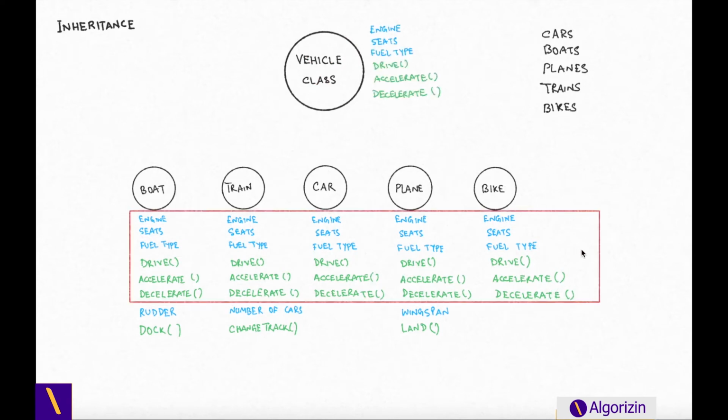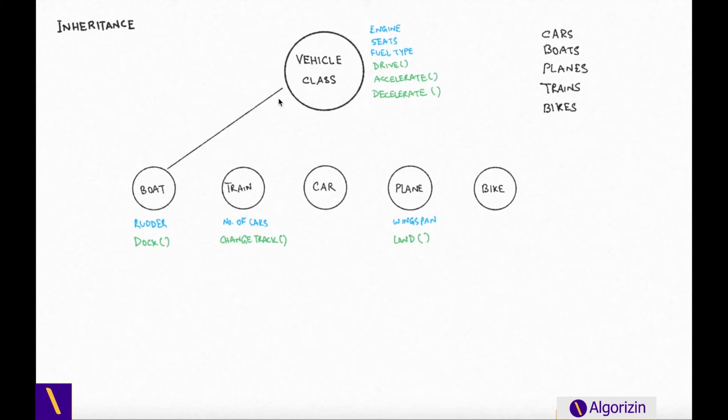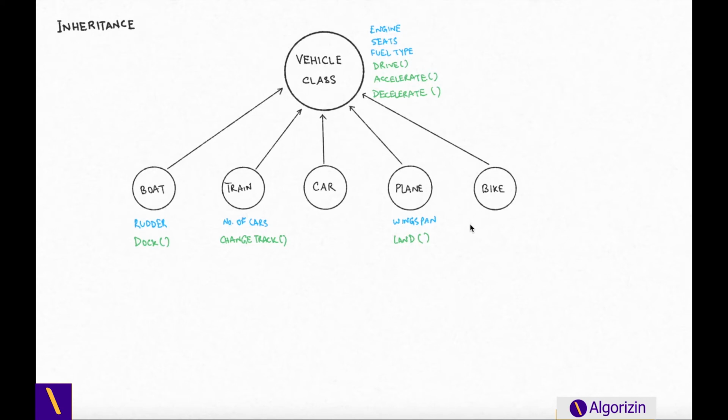And then instead of having all of these attributes and methods here separately, we can make all of our classes inherit the methods and attributes from the parent vehicle class. And remember, when subclasses inherit from a parent class, they inherit all the methods and attributes of the parent class. So this means that all of these vehicles can use the attributes and the methods of the parent class, but they can also have their own unique attributes and methods as well. So if we have a vehicle class and if we have all these other classes, how do we inherit in Java? We use the keyword extends.